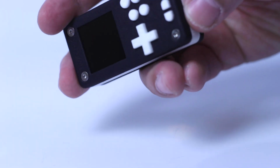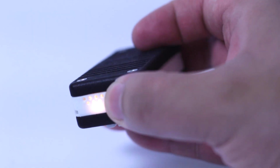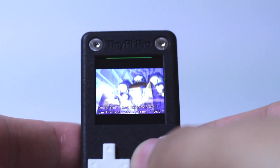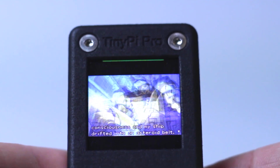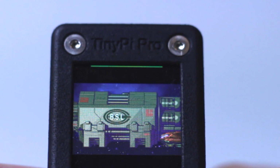Once assembled, you can click the power button to get the status of the power. Green being fully charged, yellow meaning it's halfway, and red means you probably need to start charging it. Holding down the power button turns the device on. And straight away I saw a green line above the screen. My initial thought was that I had broken the screen, but I could see the line getting smaller and changing colours to yellow, and realised it's the battery status, which I think is a great implementation for battery status.